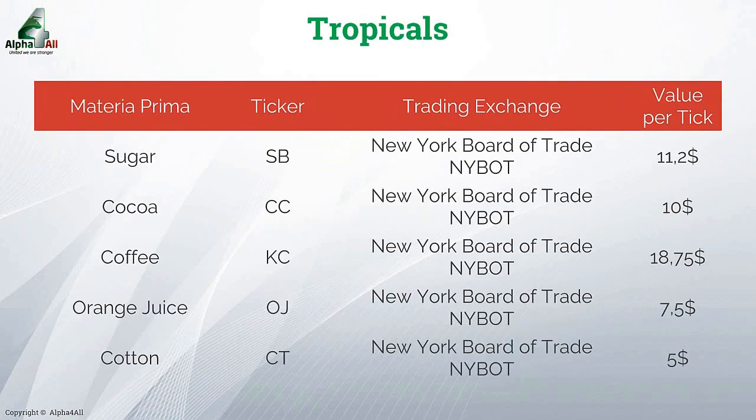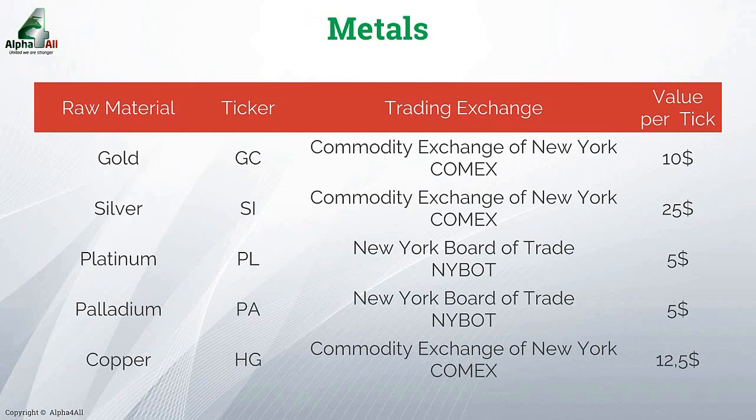Tropicals group together those raw materials that are grown in the sunnier or tropical climates, where there's a need to have a warmer growing season, as this has a direct influence on the size and the quality of the harvest produced. Moving on to the hard commodities, we see that metals can be grouped together. It should be noted that even though they're grouped together, they may trade on different exchanges and possess different properties in respect to values as a precious or industrially used material.